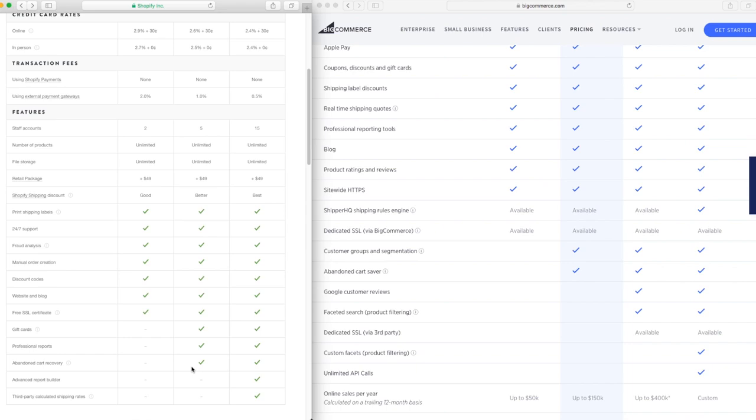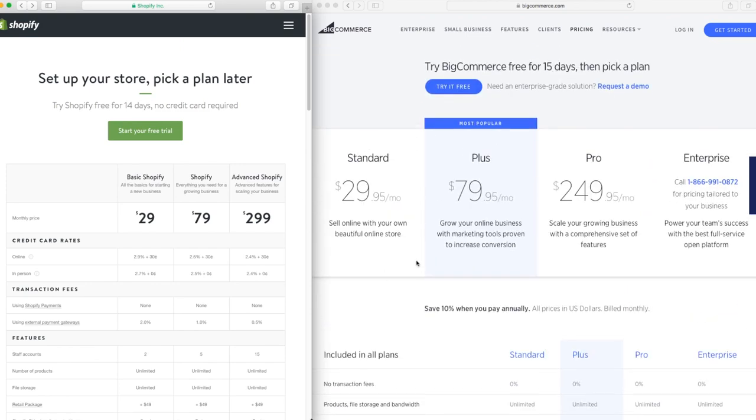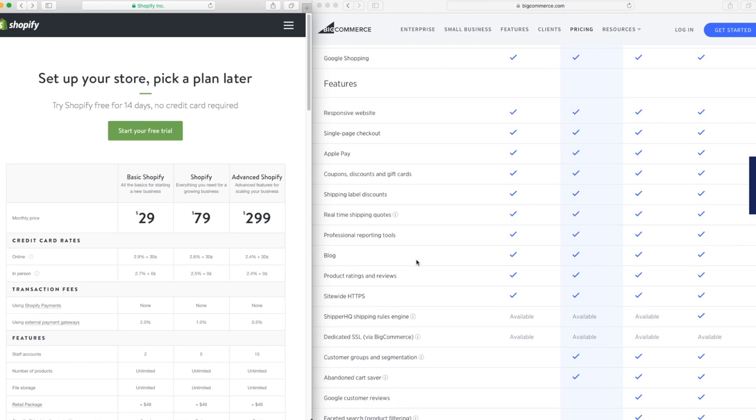I don't know for sure, but I do like that about BigCommerce. Now, keep in mind that both of these platforms offer independent apps that will allow you to add abandoned cart recovery. Not all apps are free, so there's probably going to be a small monthly fee or initial fee for the abandoned cart recovery app if you don't get the Plus plan. But I'm just letting you know, so if you do still go with the basic Shopify or the basic standard BigCommerce, you can still have abandoned cart recovery capabilities with an independent app that you can add pretty easily.